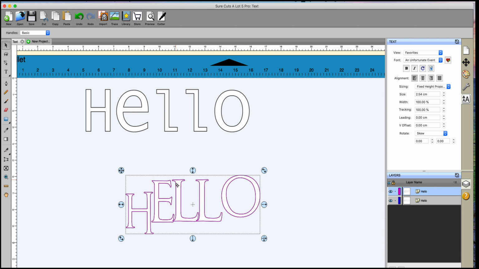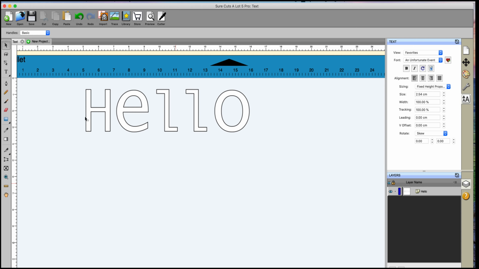Now it works quite well with a lot of fonts, and it works very well with quite a few script fonts. And it certainly works with a lot of the more standard typing type fonts. But it's worth playing around with if you're trying to get your letters looking as if they're all one size. And your normal typeface does not do that.